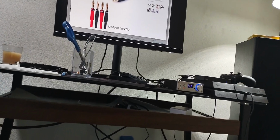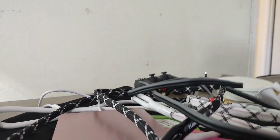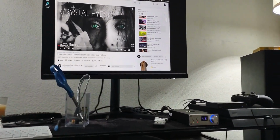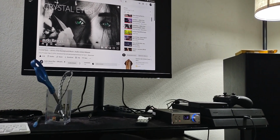Thought you might want to listen to the new ones first before I go with the old ones, which are also just a simple pair of 12 AWG banana clip, 6 feet long. And these are 5 feet long, the ones that are on now. So here we go.